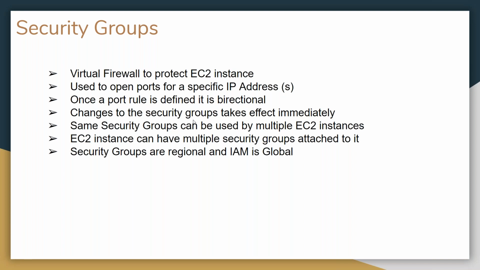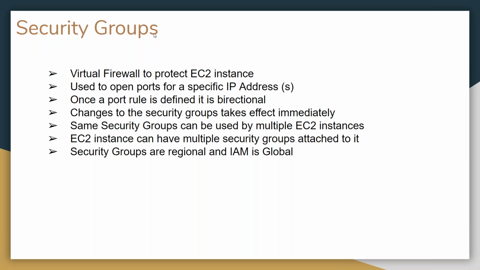So let's say you spin up an EC2 instance and you want to open SSH access to your EC2 instance. So you have to create a security group where you will be mentioning, I want to open the SSH port for this EC2 instance. And also you can specify from which IP address you're going to access that particular EC2 instance. So in that way, your EC2 instance is protected, and only the allowed IP address will be able to access your EC2 instance through SSH access. So yeah, that is how you use it with security groups.